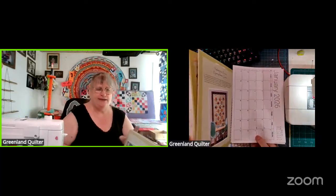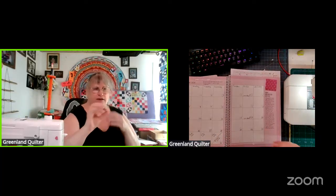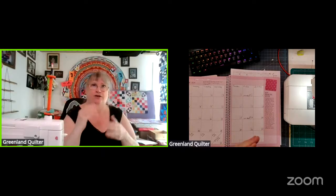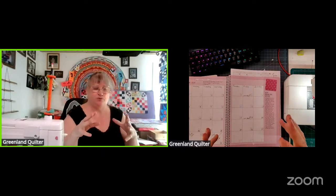I'll try to get a written outline of what dates I'm going to add extra blocks, so those of you who are sewing the blocks can make sure you're up to where you're at.